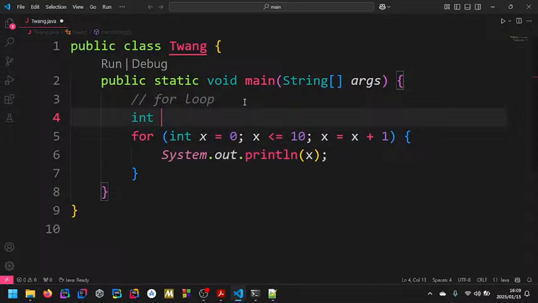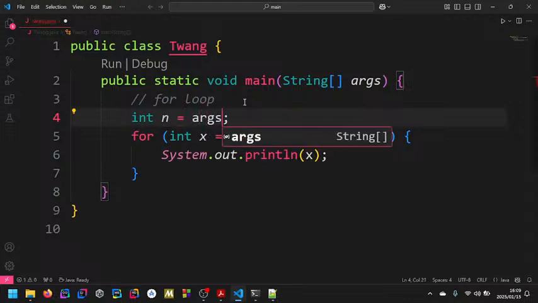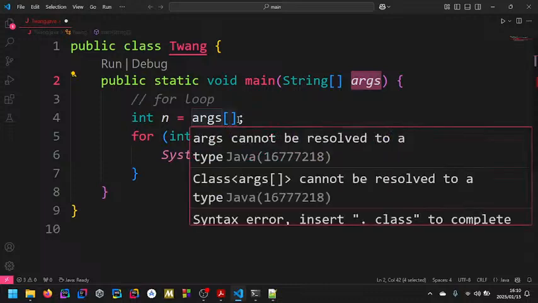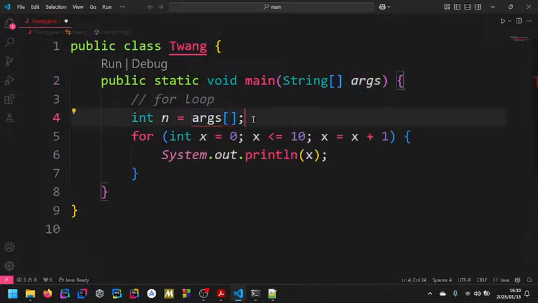So, command line arguments. Remember this: they said it should be called n. So int n is equal to args. There's args here, and this is what we call an array. This array is basically contiguous blocks of memory. That's what an array is, just contiguous blocks of memory. Inside your computer, there are continuous blocks of memory, each block storing one number, and each block has an index as its position.